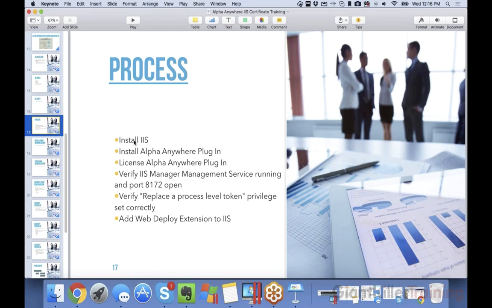The proper process is, first, install IIS. The beauty of that is that if it's your own machine, you'll be able to do it, and it's a standard built-in. I'm not going to go through that part because there's so much documentation on installing and configuring IIS as a platform. It's built into Windows. You basically say, I want to turn it on, and boom, it turns on and it's available. Also, if you engage with ZebraHost or other companies like that, when you set up your VPS or your environment, you can ask them to go ahead and install IIS and have that activated on port 80 for me.